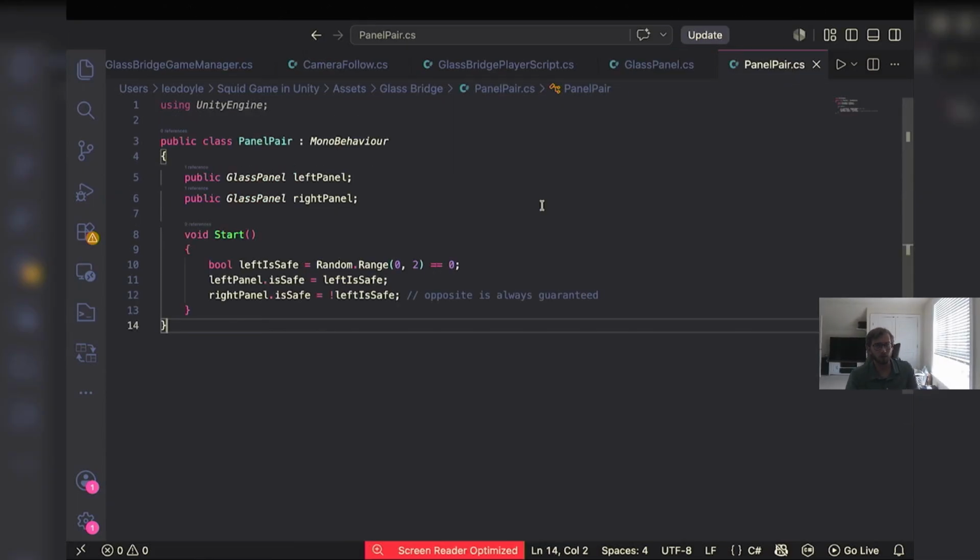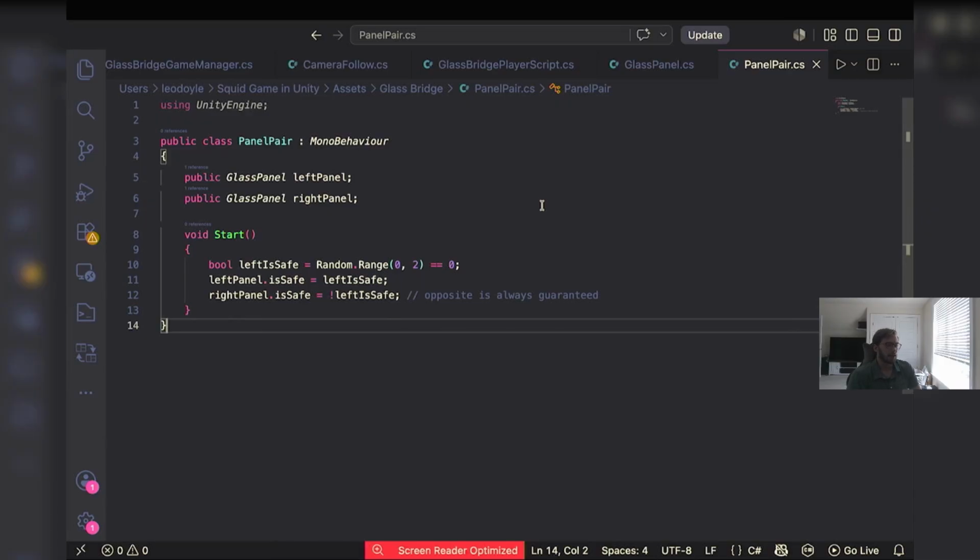So we have 8 rows, which means we have 8 pairs of panels. Now, at this point I haven't sped up the rough draft creation video to know if it's possible to see or not, but as I was going through and testing this, it became pretty apparent that because originally I was assigning it randomly within the panel, we ended up in this kind of terrible situation where both the left and the right were not safe and would disappear, and then you can't move on, and that is what you call an edge case that definitely needs to be considered.